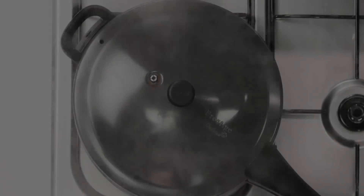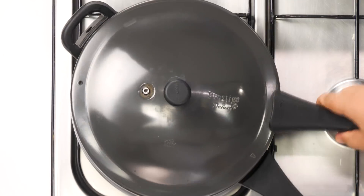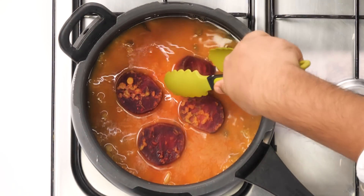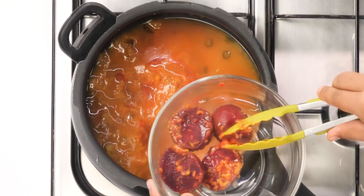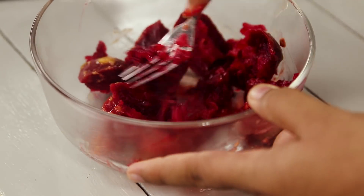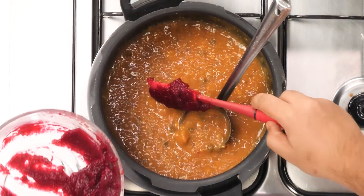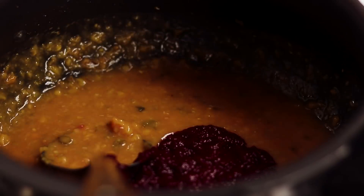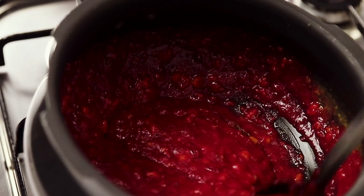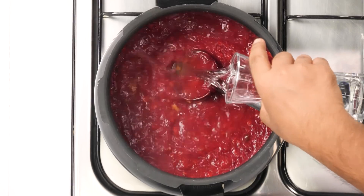You can rest for 10 minutes while the pressure cooker is naturally depressurizing. Once there is no more pressure in the cooker we will remove it and take out the beets from the dal. Take it down to a bowl and mash it using a fork. You can also use a mixer grinder but in the morning the mixer grinder sounds really loud. Mash it really well and then we will add it to the dal. Adding beetroot to the dal makes it healthier for adults, colourful for kids, and everyone loves it. You can adjust the consistency of the dal by adding some more water.